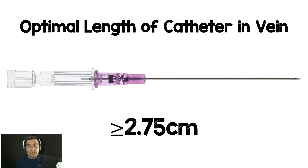One of their secondary outcomes I found fascinating was the optimal catheter length inside the vein. It's not just about using a longer catheter — it's how much of the catheter is actually in the vein. What they found is that for the longest duration of catheter life, you needed about 2.75 centimeters of catheter actually in the vein. We've all seen it: you spend the time placing the catheter with ultrasound, prep the patient, apply the sterile tegaderm, only to find out they went for CT and the catheter popped out. There's nothing more frustrating.